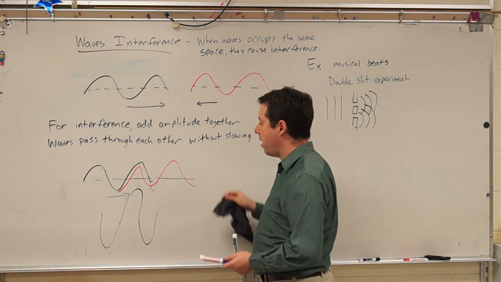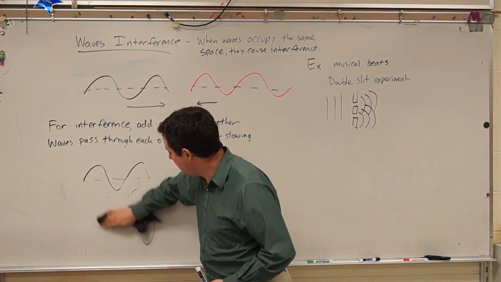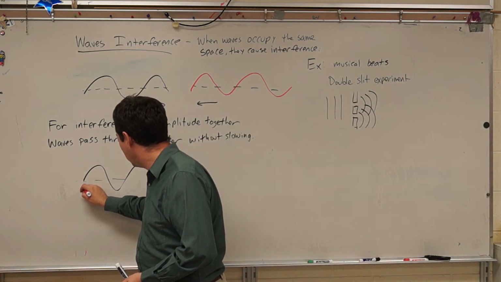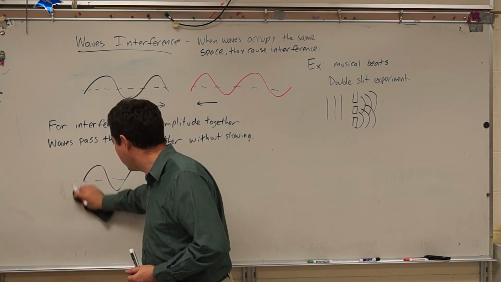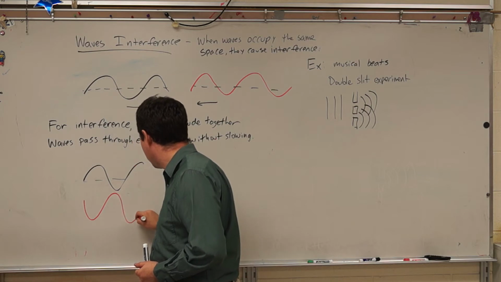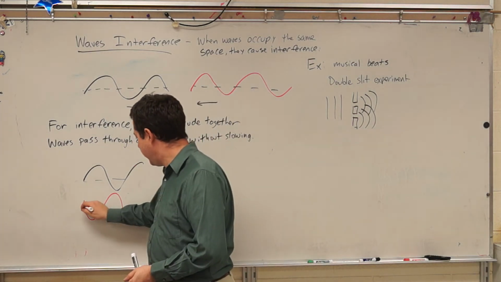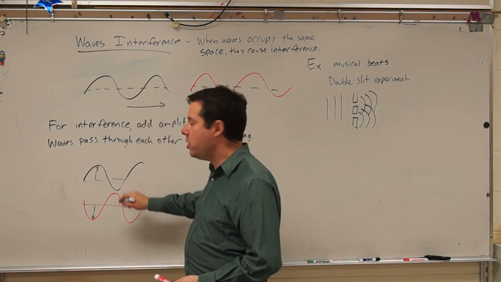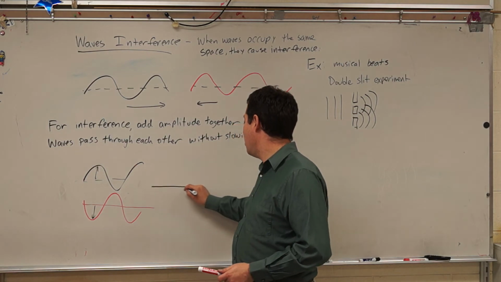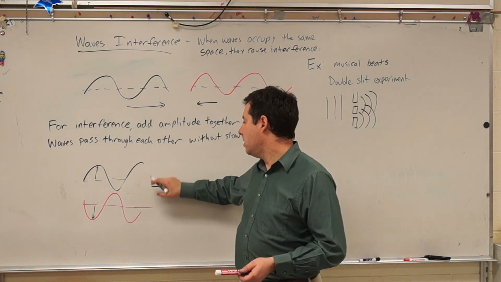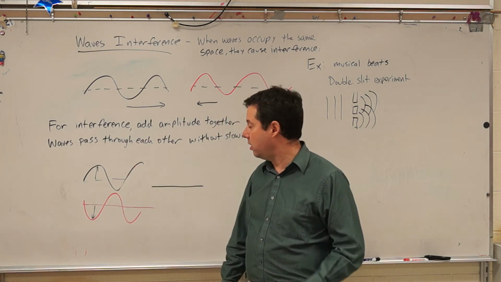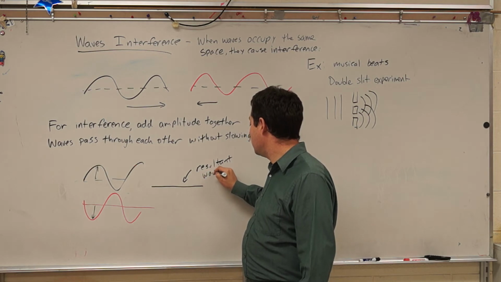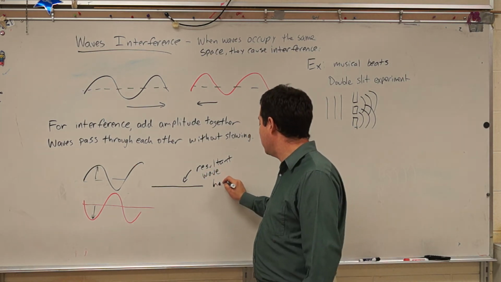Now, you can also have it where the red wave is not lined up evenly with the black wave. If instead the red wave, still moving to the left, looks like this, I'm going to drop this down just a little bit. What you end up getting is one with a positive amplitude here and one with a negative amplitude here. So you get an up and a down. When you add those together, you end up getting almost a complete non-wave for just a split second, because the crests and the troughs will cancel each other out. We can even make noise-canceling headphones this way. Your resultant wave doesn't look like a wave at all. It's just completely flat. It has zero amplitude.